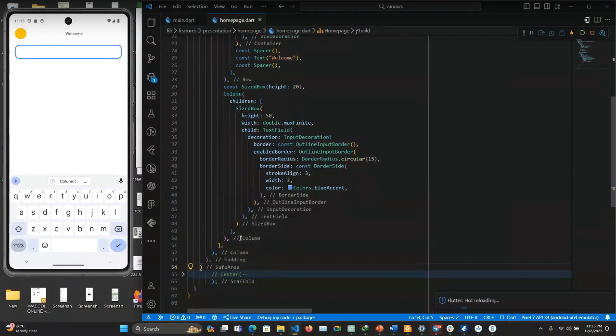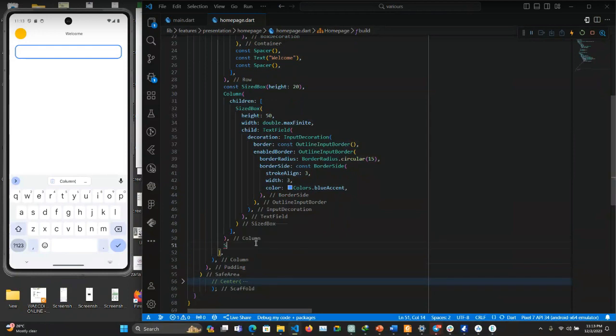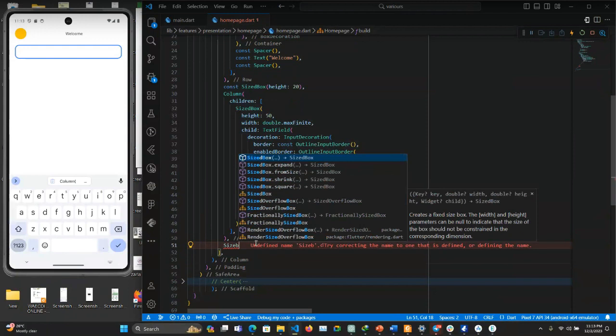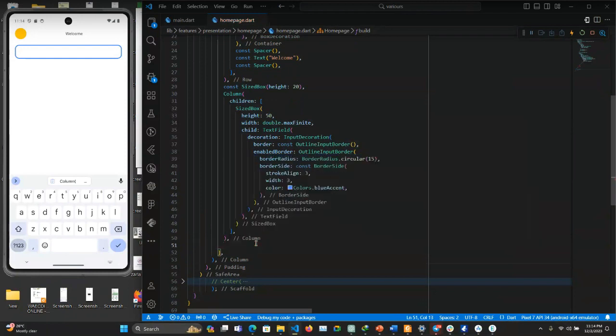Now the next thing we are going to do here is let's create a button. Let me use a size box. I'm using that size box to space them, although there is a widget called gap. Let me just show you guys that widget.